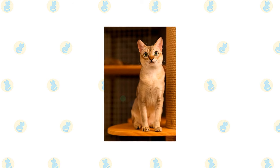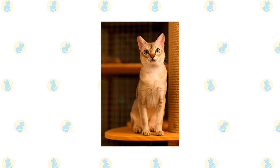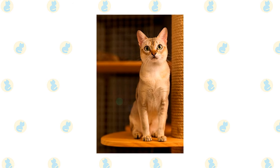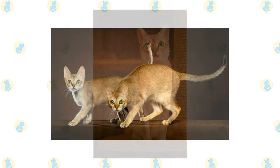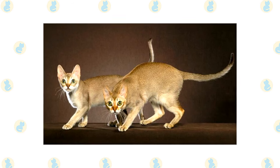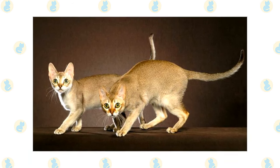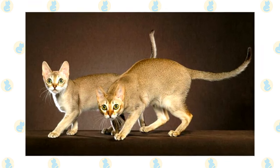On the face, the Singapore looks as if he's been playing in the makeup box, with dark lines extending from his brows and the outside corners of his hazel, green, or yellow eyes. Dark lines extend downward from the inner corner of the eyes along the bridge of the nose — called cheetah lines — and dark brown lines around the eyes, lips, and nose. His nose leather is pale to dark salmon, and his paw pads are rosy brown. His body is stocky and muscular with a short thick neck, heavily muscled legs, small oval feet, and a short slender tail with a dark tip.